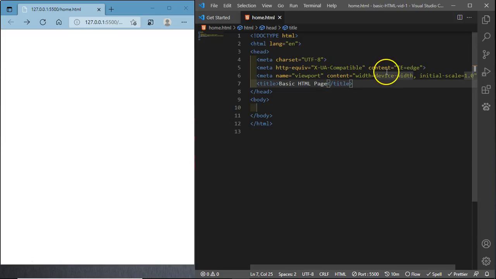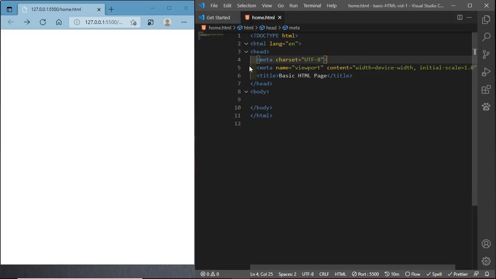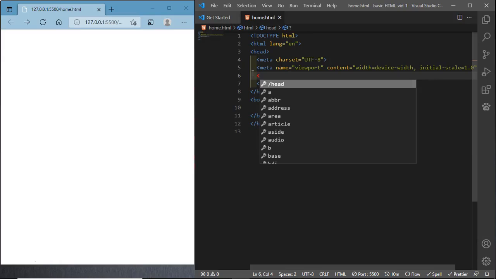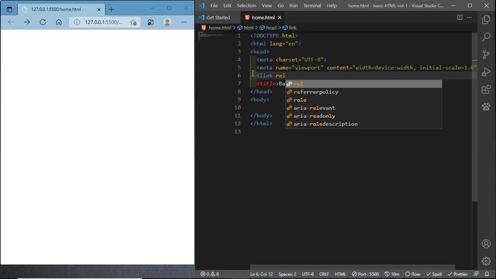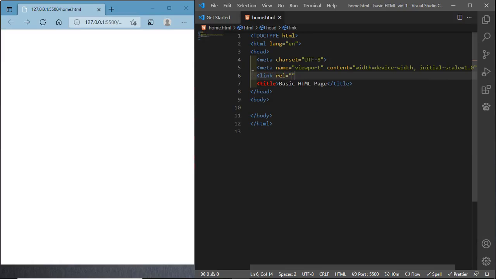And also what we're going to do here is, I always take this line out. It's not needed normally. Alright, so we're not using a CSS, but I'm going to add the link so you know how to do it. Link, rel, and we're going to put stylesheet.